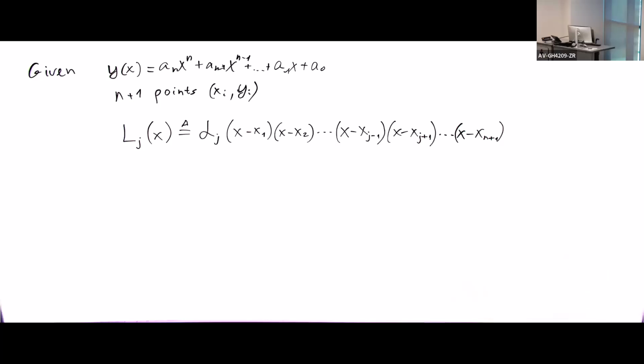All right? Any questions so far? This is how you define that polynomial. And clearly this is a polynomial, right? No questions about why this is a polynomial. It's just a factor x minus x1 times another factor, and so on. The last one is x minus x_{n+1}. You have a total of n plus 1 points, and this is the last point. You're taking all of the points except the point j and multiplying by some constant, whatever the constant is.